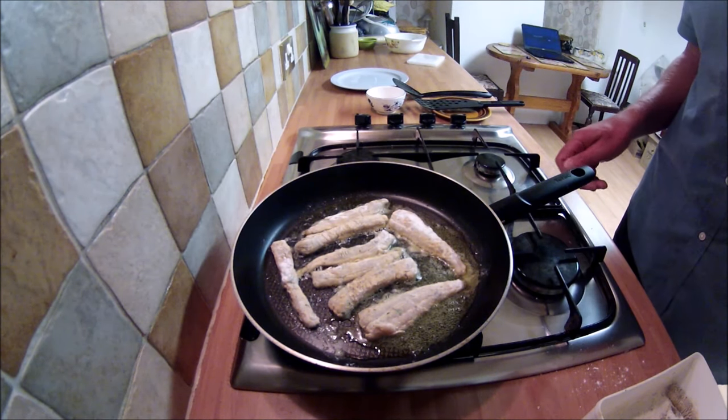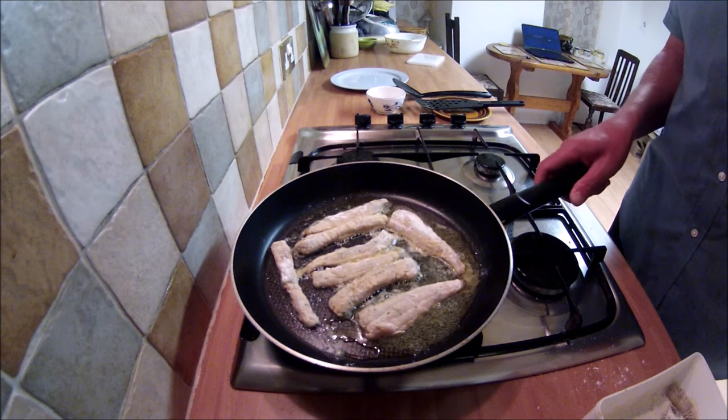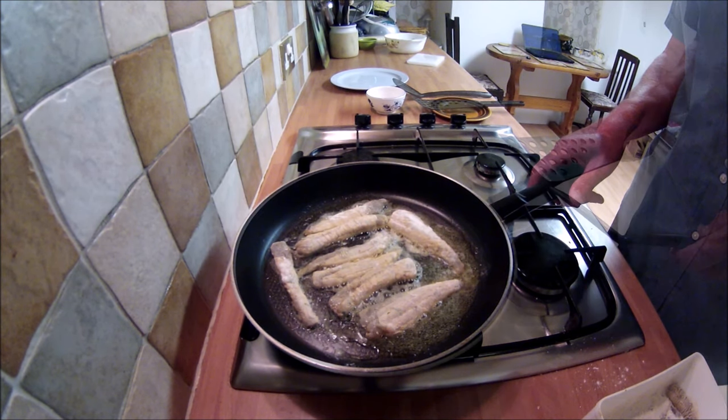Now, depending on the size of the pan, of course, you may have to do these in two batches and not to put too many in the pan at once. So that's what I'm going to do. I've got most of the fillets in, but I'll probably cook these and then keep them warm and then finish off with the rest of the fillets.